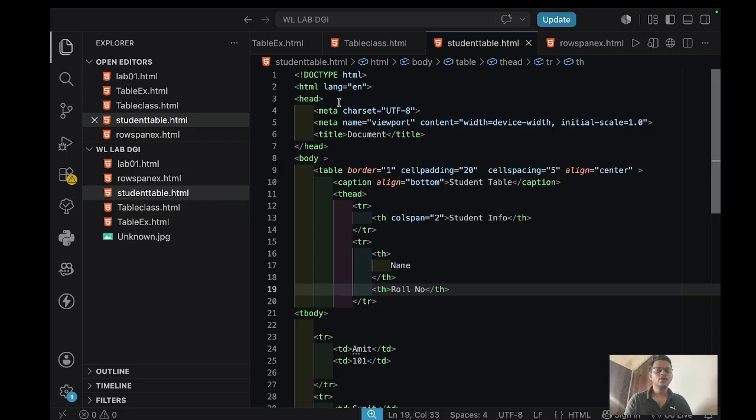Here you can see that we have written html lang equal to en, which means you are using English as your language to write and develop your code in your HTML website, right? And in your head, we will also see what the head is.